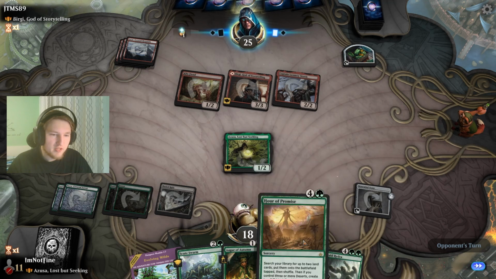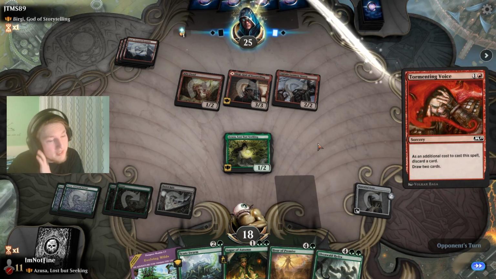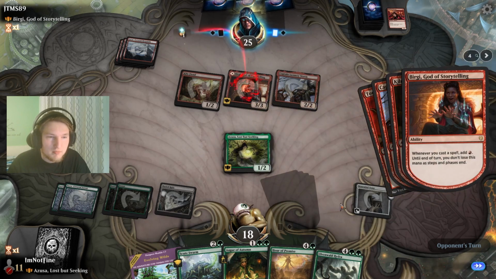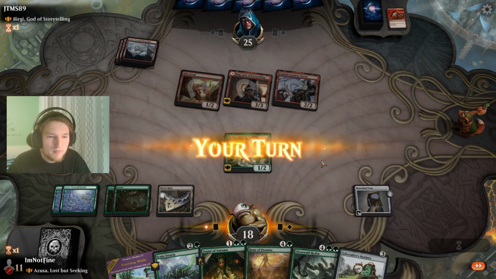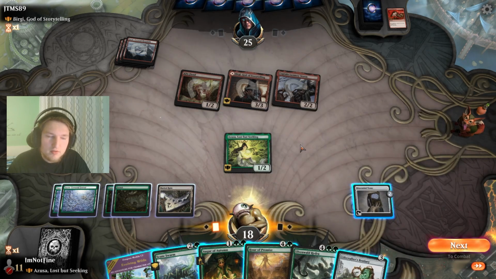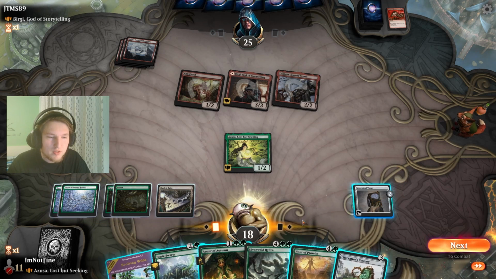So I feel like I just want to play around my Field of the Dead again. I feel like that's just really important in blocking them. So yeah, I think I should have upkeep Scryed here. Yeah, that was the play for sure. 1, 2, 3, 4, 5. I don't even have enough different cards, do I?